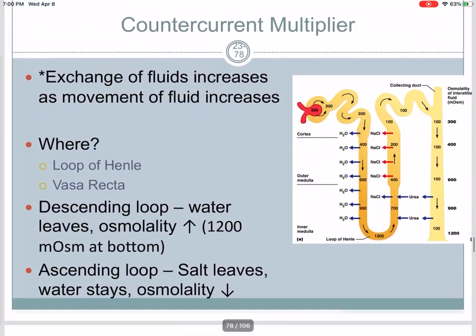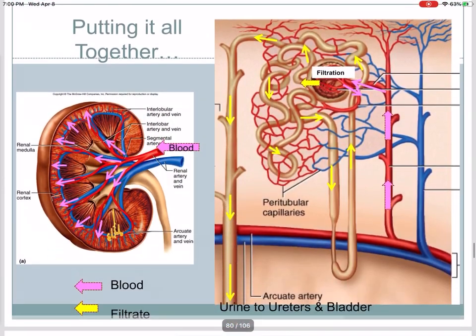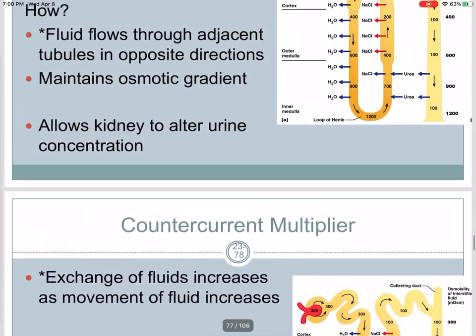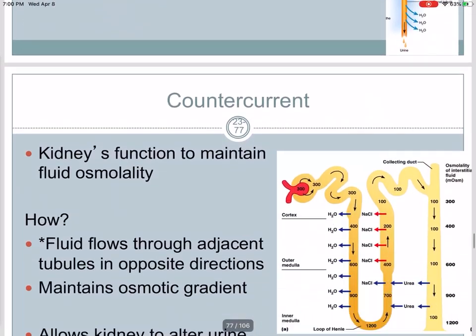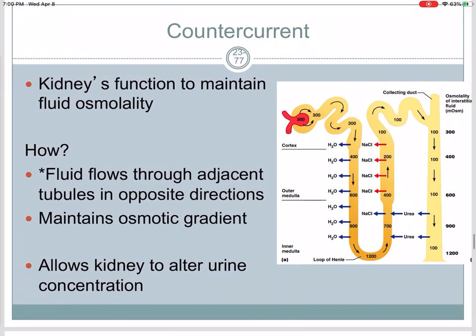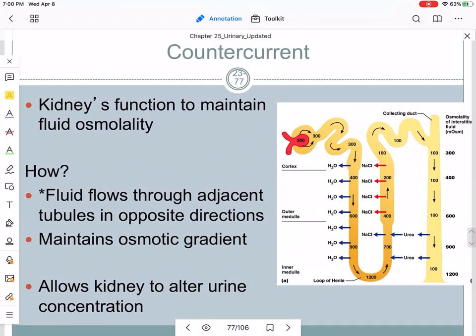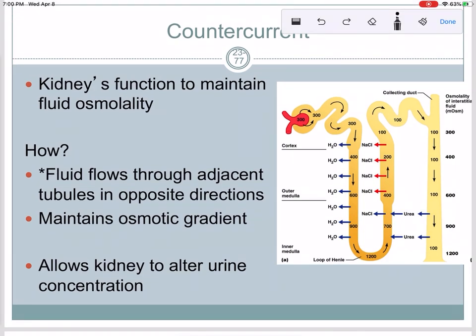Okay, let's make this the last topic. Let me just look ahead. Yeah, let's make this the last topic. Then we'll review, and then our last video will be talking about regulation. Okay, there's something called the countercurrent. You might see it referred to as the countercurrent multiplier. And what this refers to is reabsorption in the loop of Henle. The loop of Henle has the ability to reabsorb what it needs to in order to maintain homeostasis.